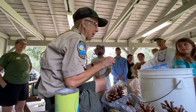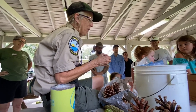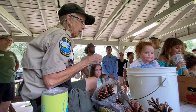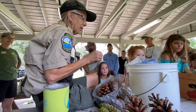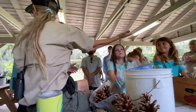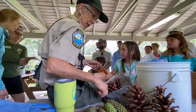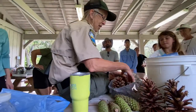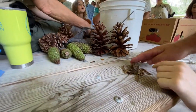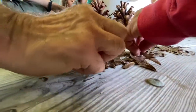Who has eaten pine nuts here? Not me. Not you? Well, you can, with your family, come up here and harvest one out of here. Still, we've had volunteer work days. So actually, can you go carry them and show people that you see? So that's inside one of these papery, you're welcome to come up here. There's more in this bag. You're welcome to try it. And if you get a dud, you get a dud. That's part of life. And then you can eat it. So I'm putting them up here. You're welcome to try.